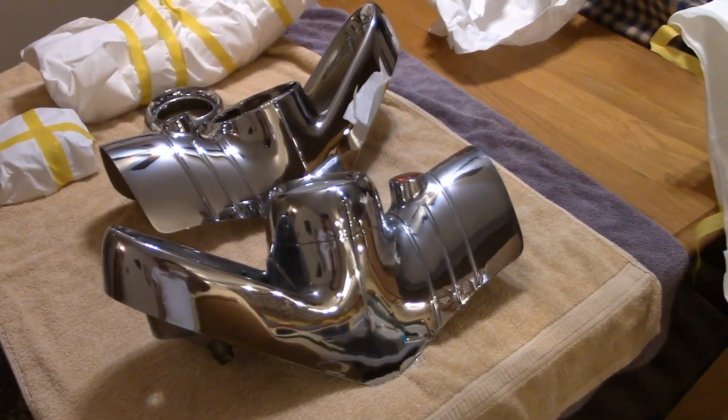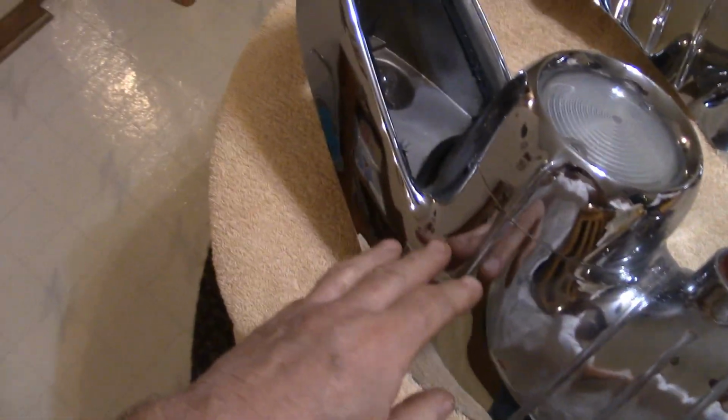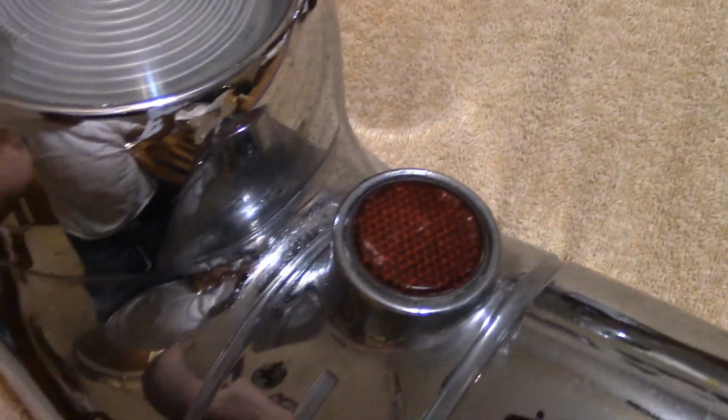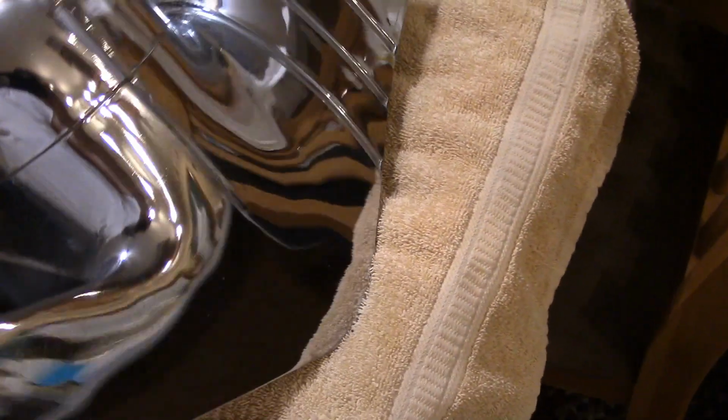Alrighty, the one on the left here is the one that came off the left fender. And this is the one that has the crack in it. A lot of pits. Small ones, but a lot of them. If you look, there's quite a few pits on the sides. Right in there, there's always pits. And right there. So anyway, they weren't bad.